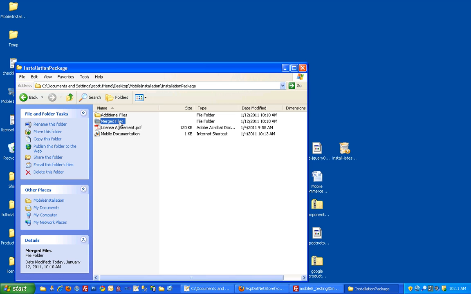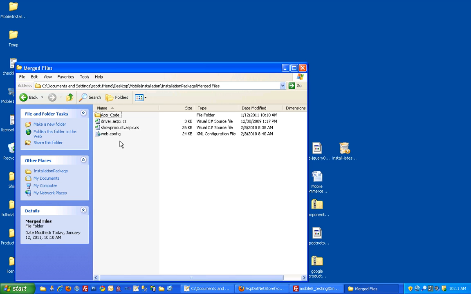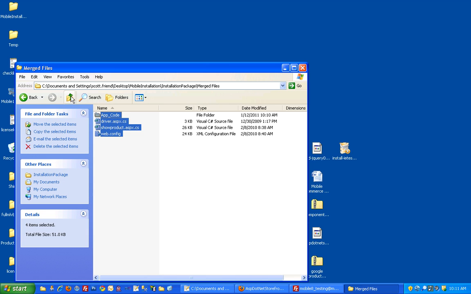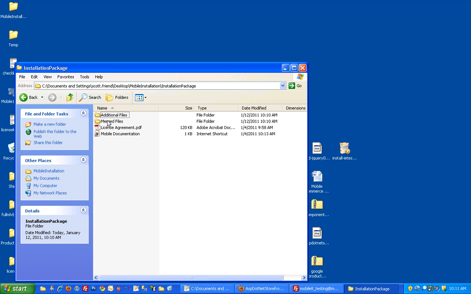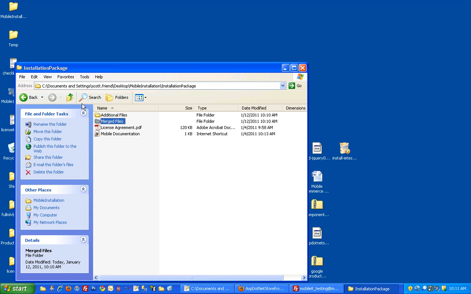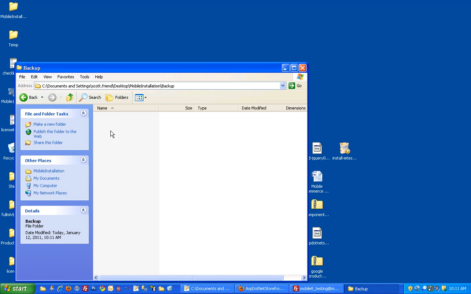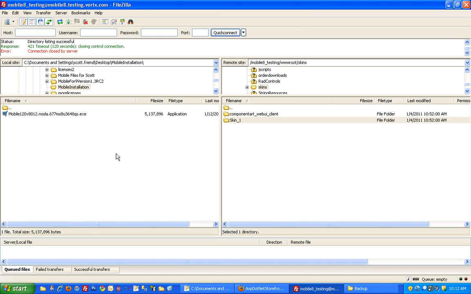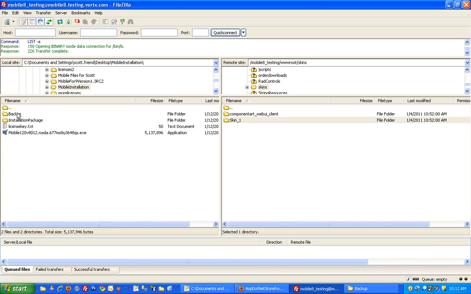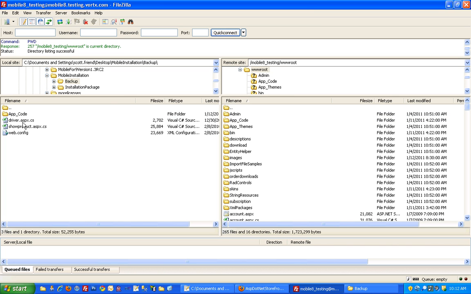And just so I know which files to back up, I'm going to make a copy of these out of the merged files folder and put them into my backup folder. This will make sense in just a second. That way, when I go over to FTP, I know which files I'm going to need to pull down.